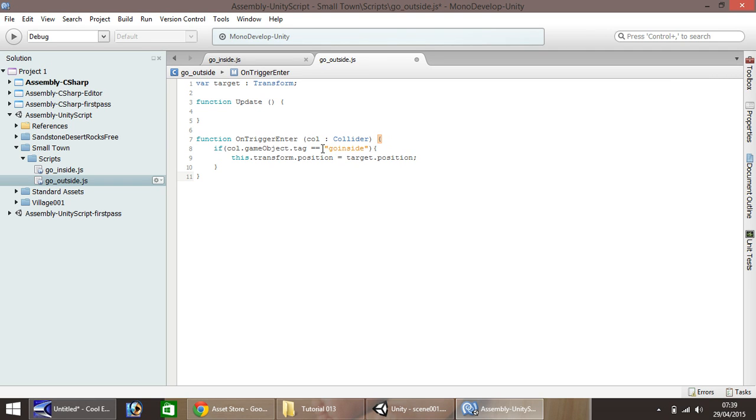Here, where it's got orange, where we set the tag as go inside, we'll change that to go outside and save. So all that means is now we have virtually the same script, just two different tags. So go inside and go outside.